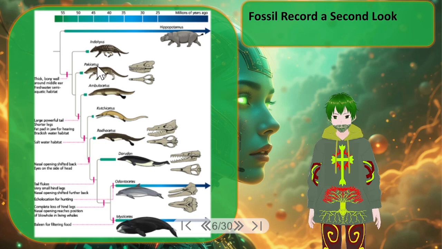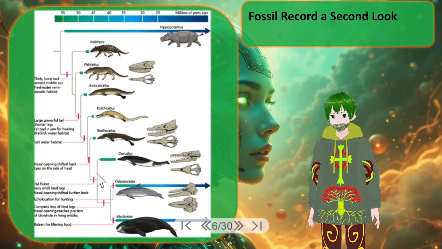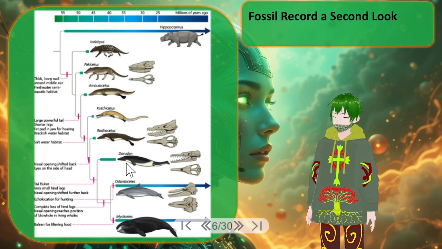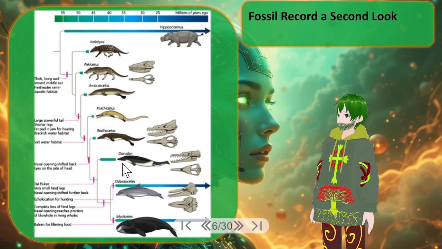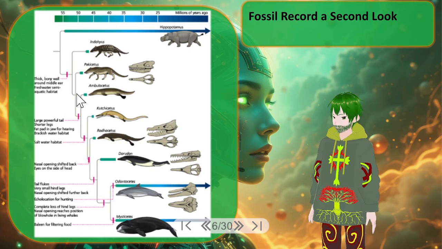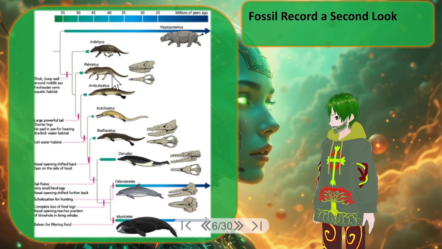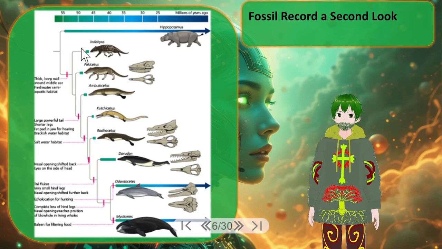But this one could be an evolutionary dead end. This one could have been a dead end. This one could have been from an entirely different evolutionary tree that we know nothing about. It's just conditionally plausible. It's not actually true in the sense that we actually know without any doubt what happened.